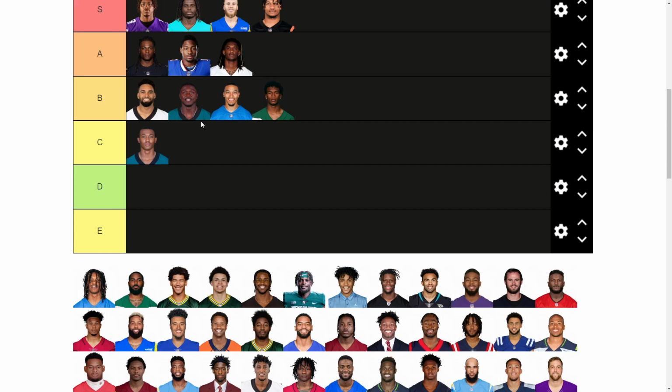I've got Devonta Smith ranked as my wide receiver 13. I think as my wide receiver 12. That's right around where he's being drafted, so I've got no problem with that ADP at all, but there is a world that exists where there will be some inconsistencies for the guys on this team, because like I said, they're probably not going to be a super high passing volume offense. They're going to want to run the ball quite a bit.